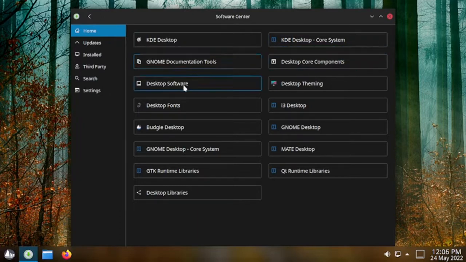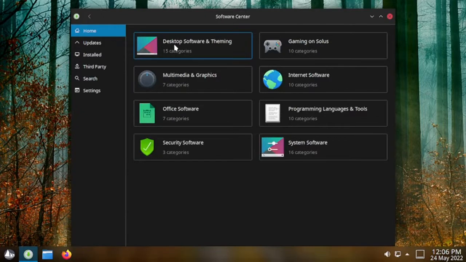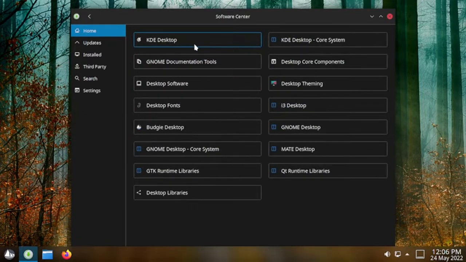GNOME documentation tools are also seen here. The desktop software and theming has the sections for all the desktops available in the Solus Fortitude series. So that is KDE, GNOME, Mate. I think Mate, yes, Mate is also there, and the KDE is there.